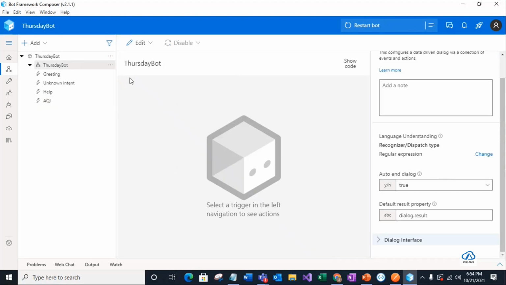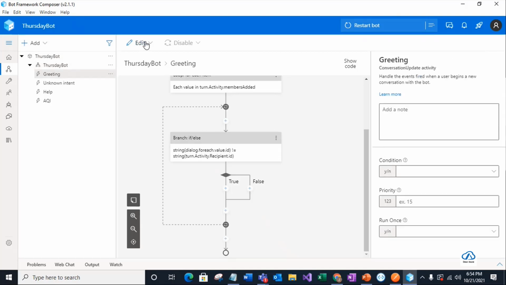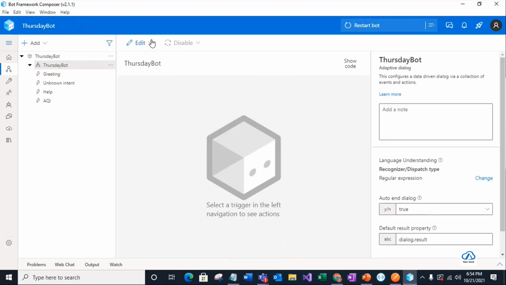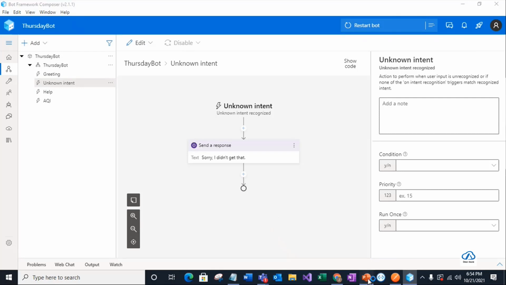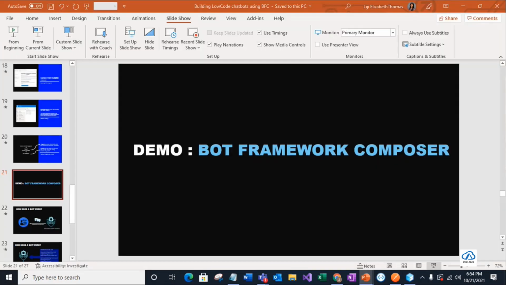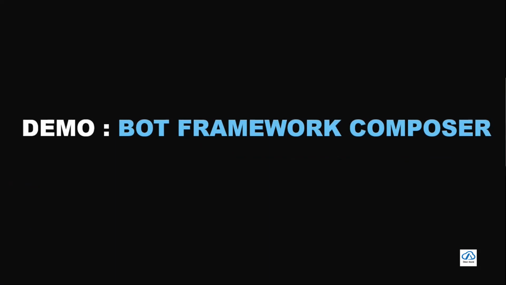I'd also want to just show you one bit here. If you go back to the dialog and you can click the edit option here. Let me see. Probably later. Okay, I will come back to that. And so for the sake of time, I can go back to my PowerPoint and start with that.